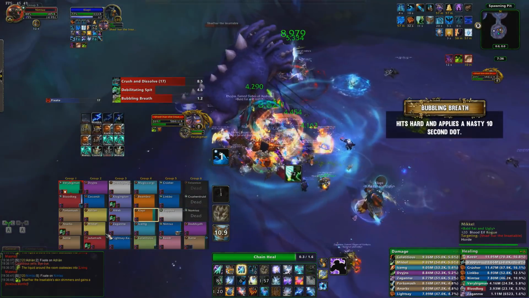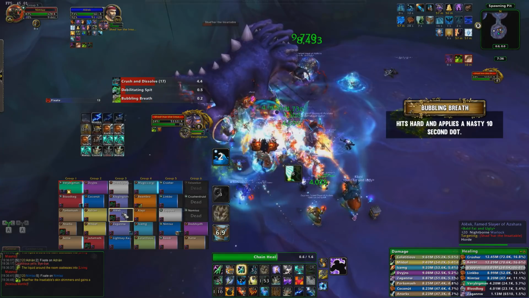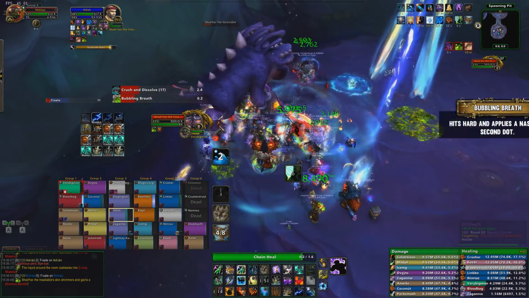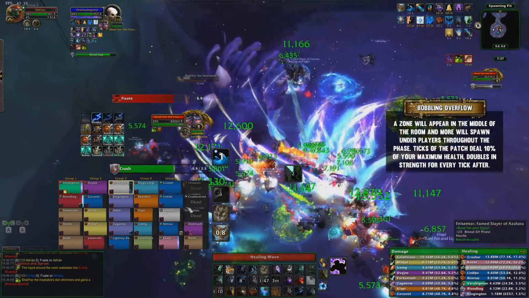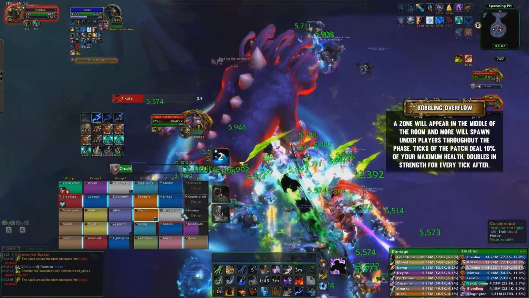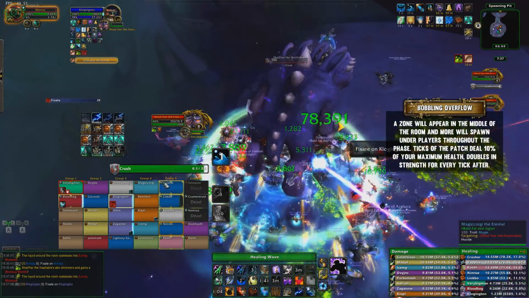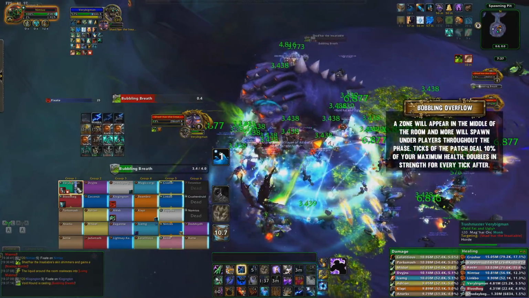The breath here is back to a long cast, so it's very possible to avoid, and it's easy to do so as well because here you'll want to stack in melee for the last mechanic. The boss right at the start of the phase will spawn a patch of goo in the middle of the room that will slowly grow to cover the entire platform, and throughout the phase he'll be spawning a bunch of similar puddles underneath random players. These patches deal really nasty ticking damage if you stand in them.